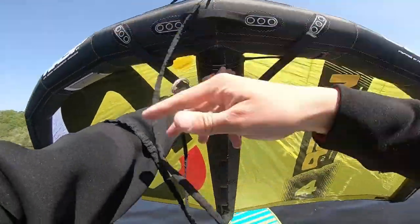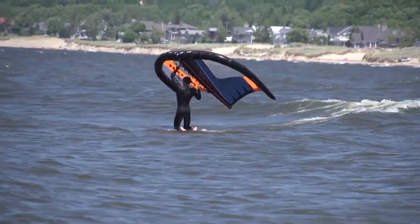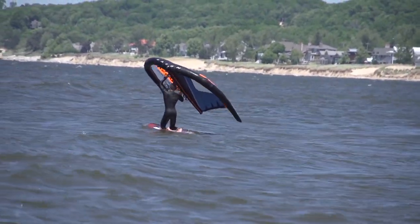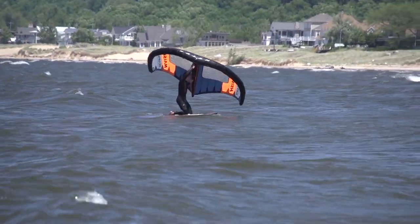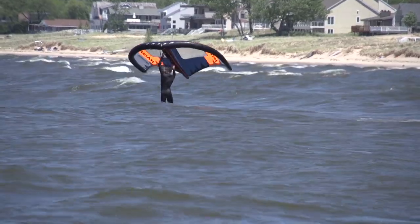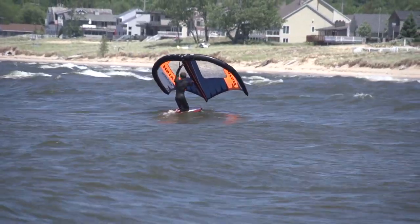The movement is almost the same as on a foil — the foil will be a little more touchy, but you'll start getting the feel for changing directions. While you're getting up on your board, going downwind, and doing your transitions, try to notice which handles you like and dislike. People find there are a couple of handles they really enjoy and feel they have the most control with, while other handles don't give them much control. It's important to find those handles so that when you're on your foil you won't be fumbling with the seven other handles on the center strut. If your wing has Y-straps like the Wasp here, feel free to grab those and feel the difference between the center strut handles and the Y-straps.